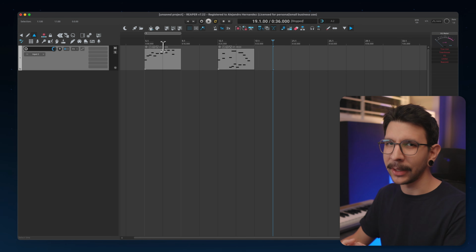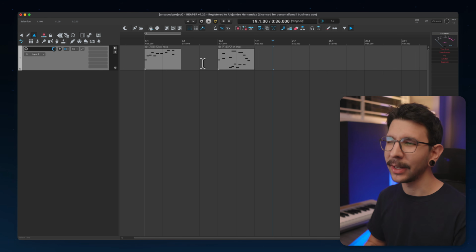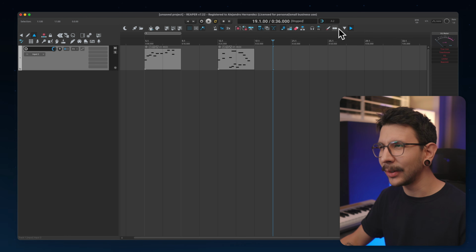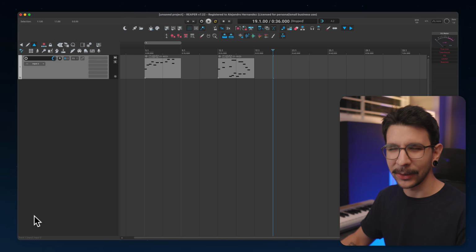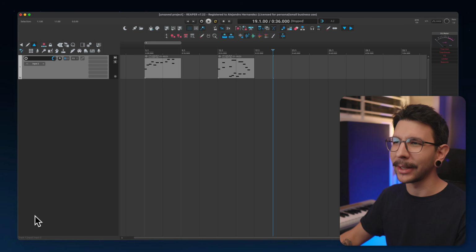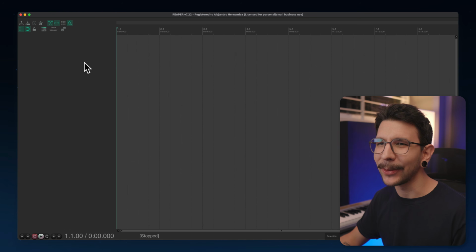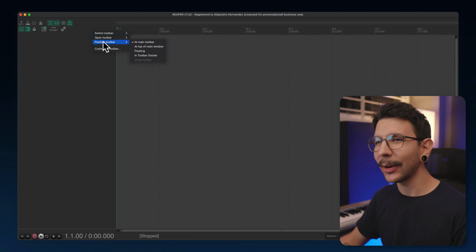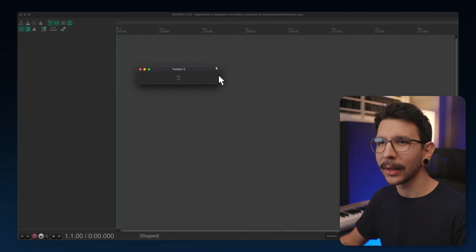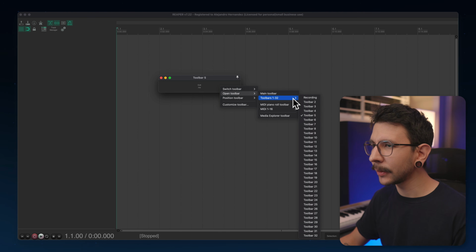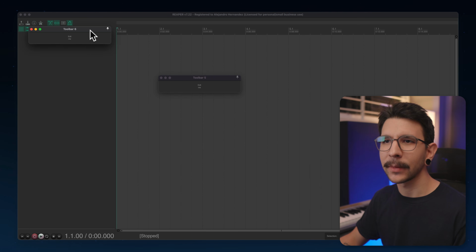I do have some other layouts that I will show you, but first I'm gonna show you how I did all of these collapsible toolbars, putting the master over here and doing all of that, so you can try to replicate it yourself. So let's go back to the default Reaper. And in here, I'm gonna open one of the toolbars. Let's work with toolbar 5. And let's also open toolbar sets like this.